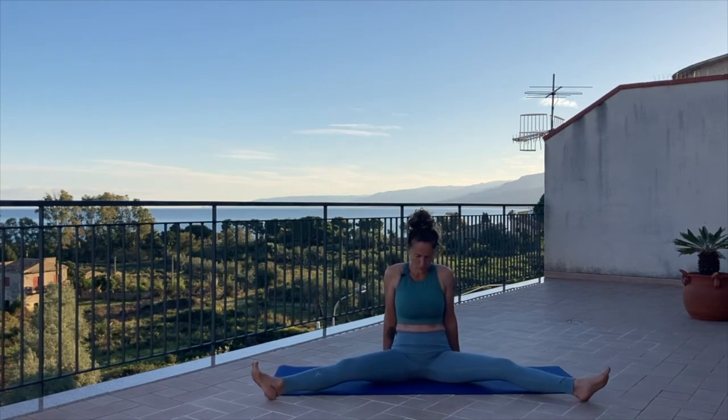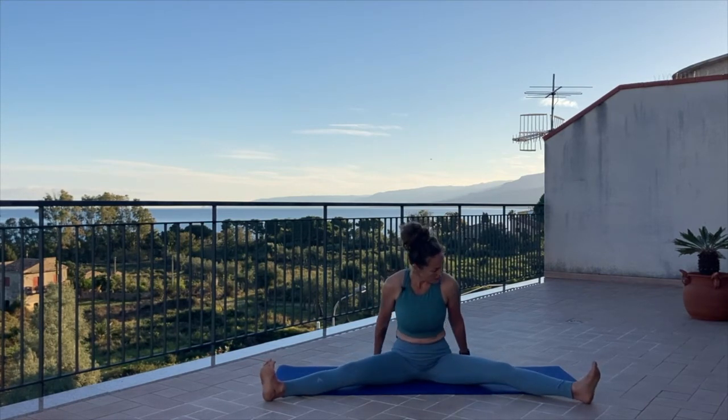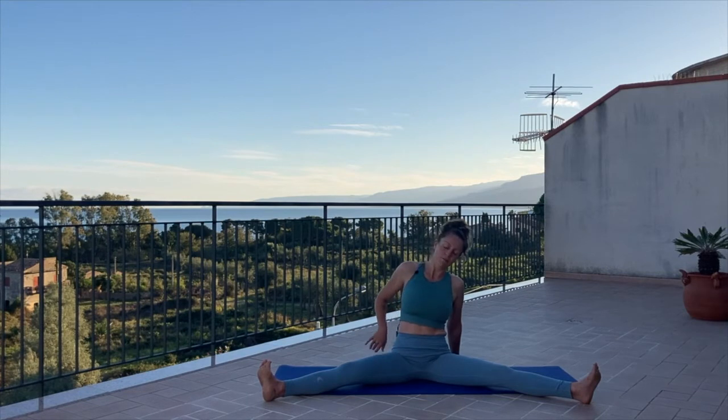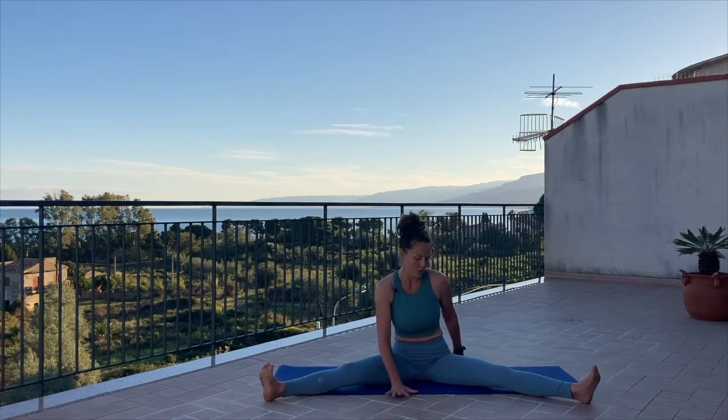If you want, you can scoop your hips a bit more forward. And to begin with, just place your hands behind your hips and lean your body backwards. Take a deep breath in to open up and create some space. And as you exhale, you gently move your body forward by placing your hands in front of you.